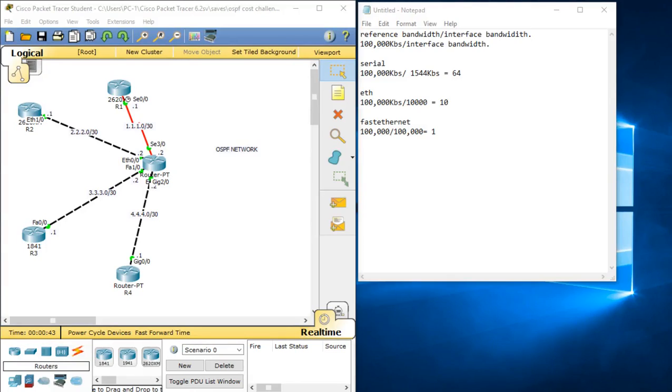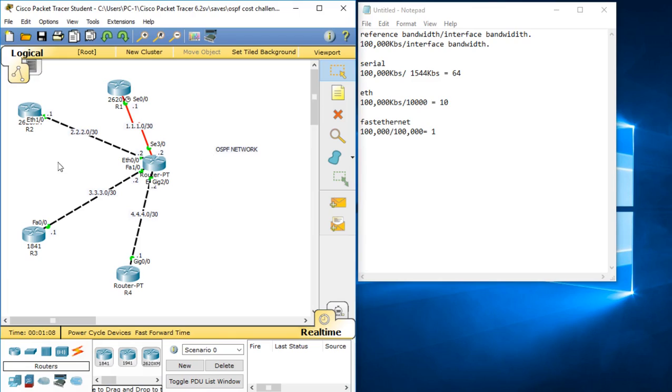Okay guys, so in this video we will be talking about OSPF metric, more specifically the OSPF cost of a link, how we can manipulate the cost of a link, and why we need to know how to change it. And if you're wondering what I mean by OSPF metric or the OSPF cost of a link, let's focus on our network diagram right here.